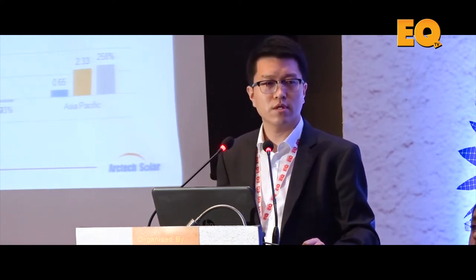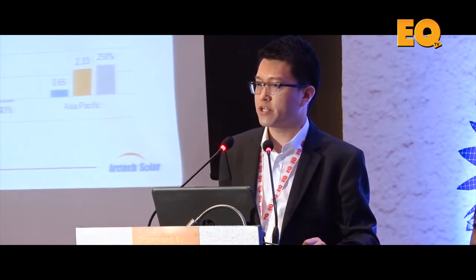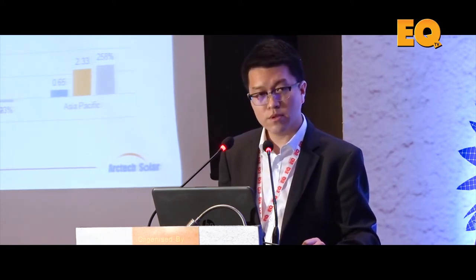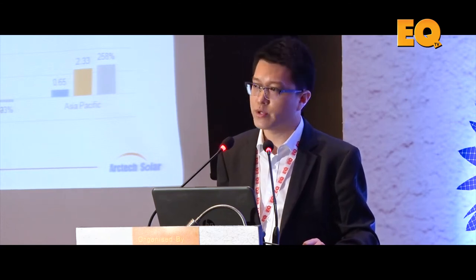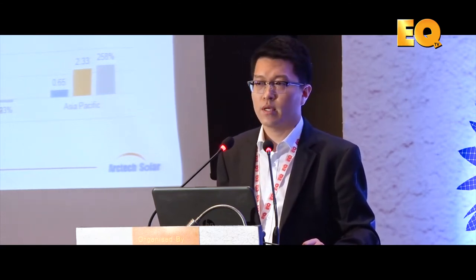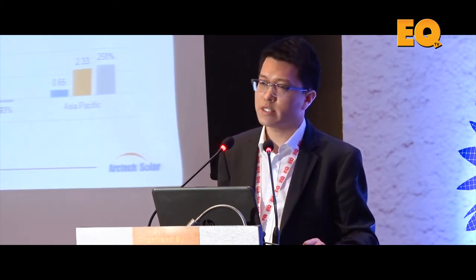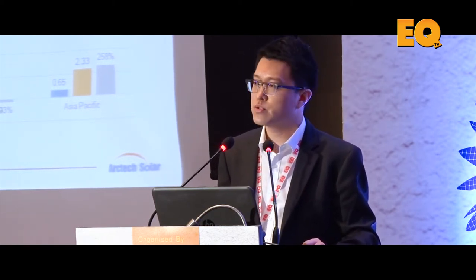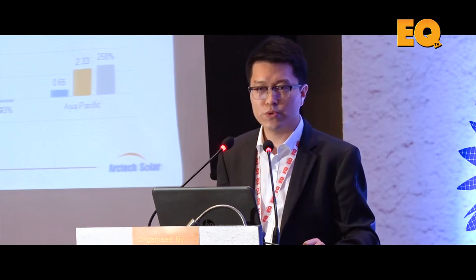This is GTM's research data. You can see the global solar tracker market change from 2015 to 2016. The global installation capacity of solar trackers increased from 7 gigawatt to 11 gigawatt, which is around a 63% increase. That's a big change. The 11 gigawatt is almost 20% of the total solar capacity. And according to GTM Research, this number will increase to 45% by 2022.